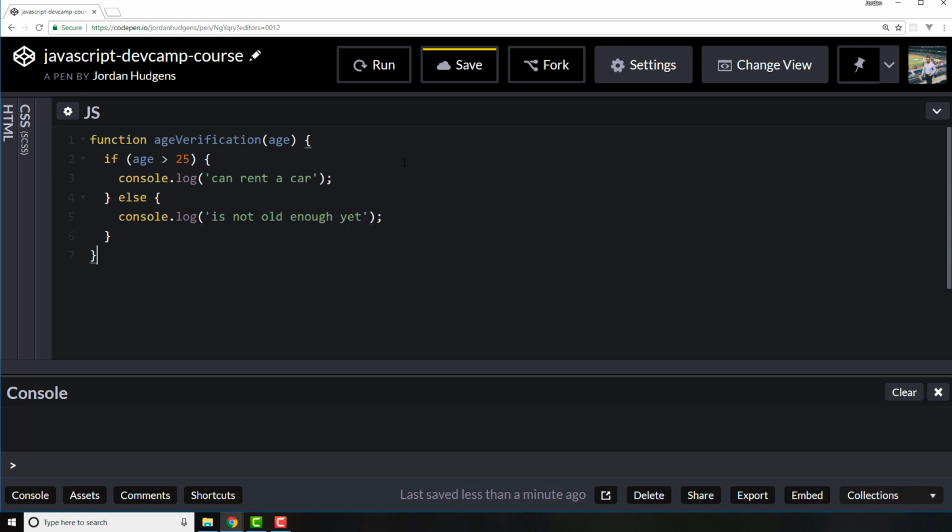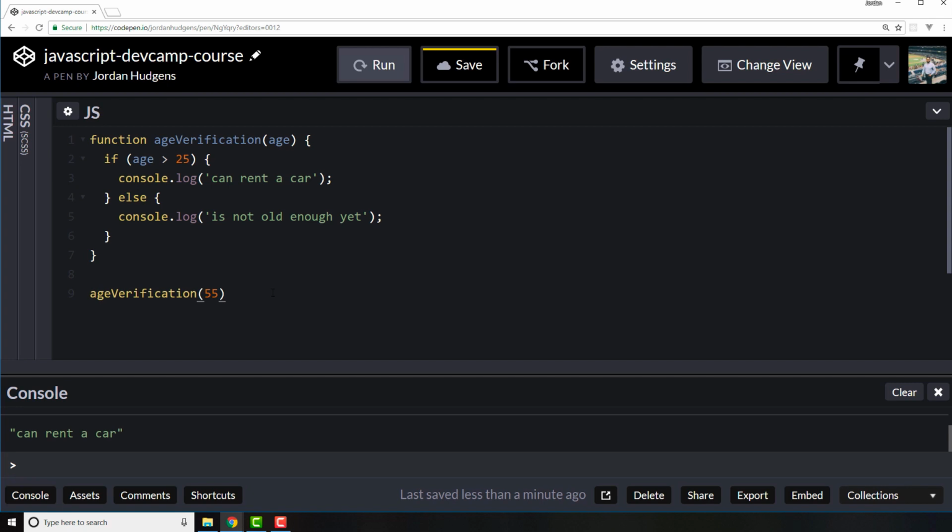And that's all that we want this function to do. So it's pretty basic. And then I'm going to call this function by saying age verification. If I say 15 here, if I save and then run it, it's going to print out that the user is not old enough. If I change this to 55 and then run it again, now it's going to say they can rent the car.